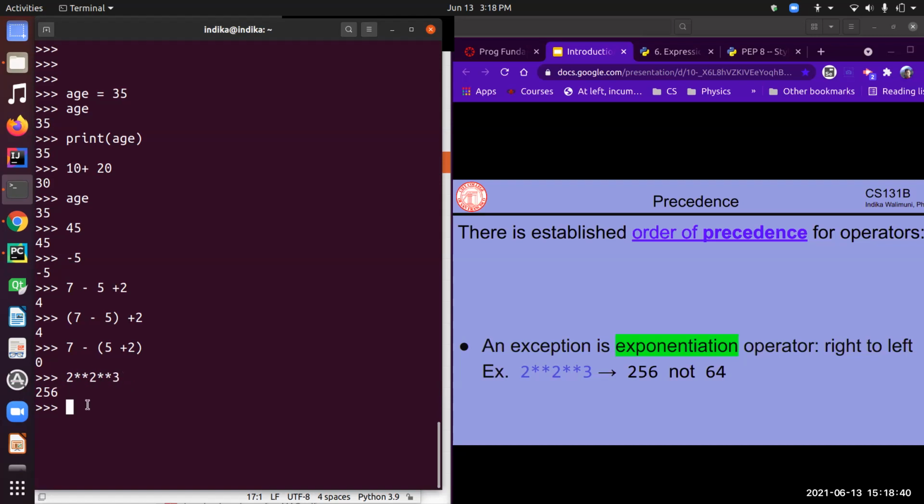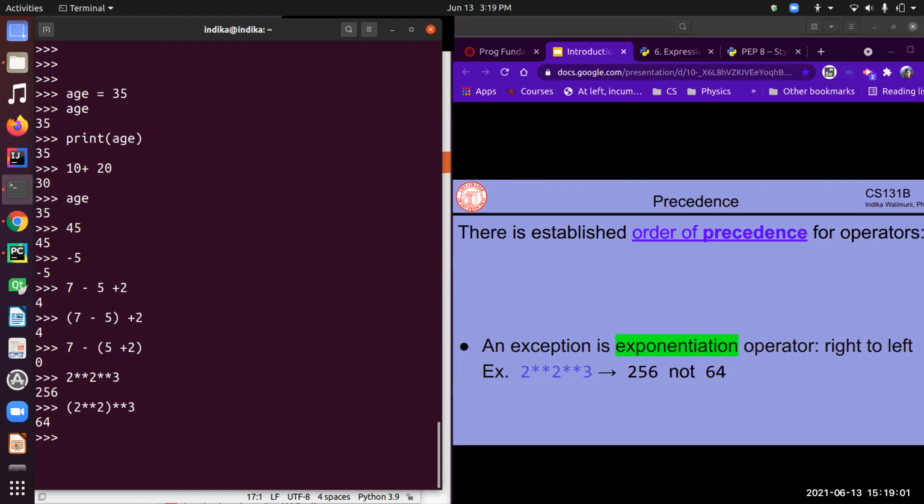That's why. Parenthesis again has the higher precedence, so if you want to enforce the other order, you can put in parentheses. For example, you can do this and it gives you 64 if you were looking for 64.